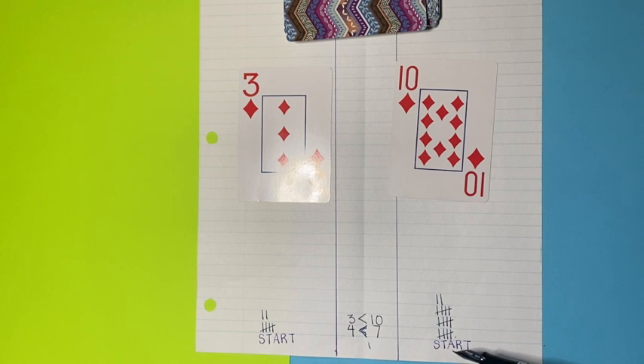With an early math learner, there is a little bit of productive struggle here, and that is important to let the learner work through. I noticed the first few times George and I played this, he would get stuck whenever he crosses to make the fifth tally - he knows that's 5, but when he's counting and crosses it he'd lose his place. I did help him the first couple times and now he'll pause, think, and figure it out. Encourage them - just let them know it's no big deal, this is how you do it. As they become more comfortable, you can help them less and less, but it is definitely worth helping them work through that struggle.